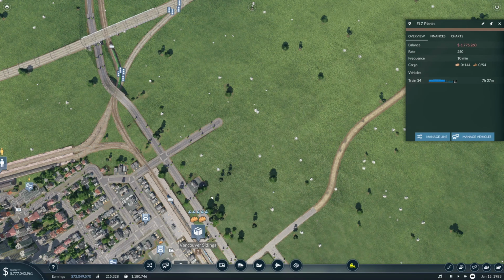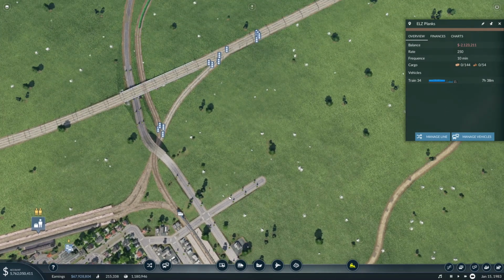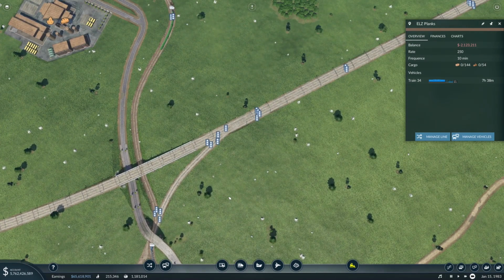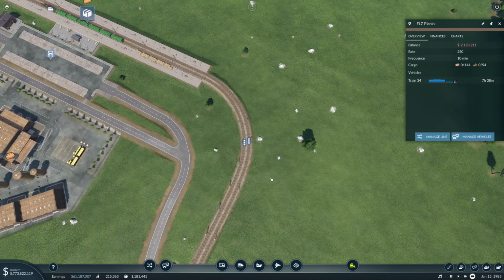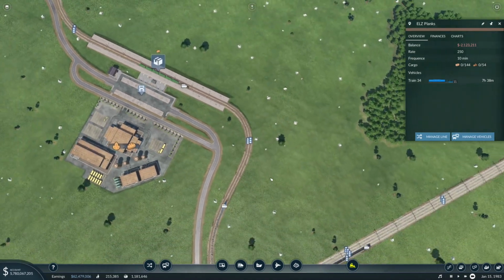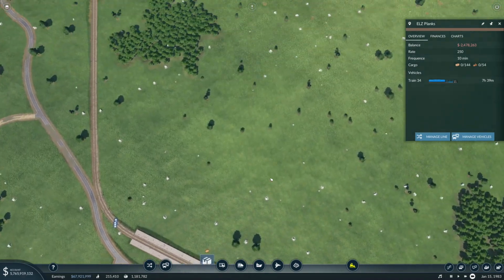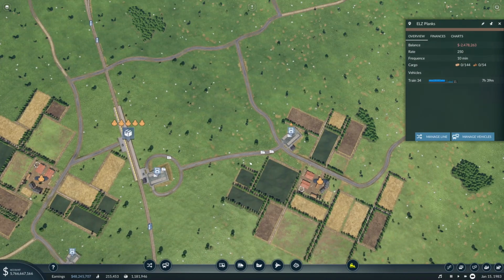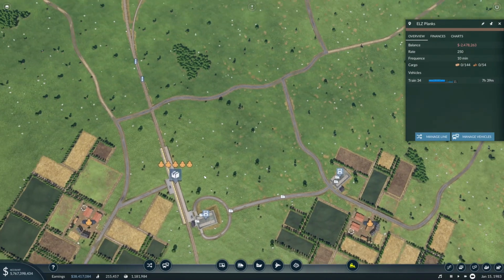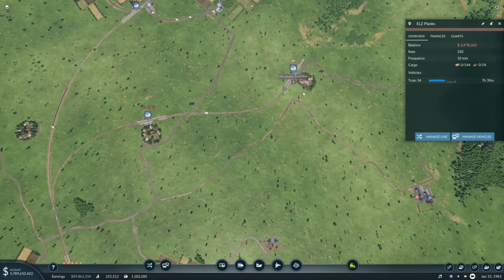Okay, let's get it to run. Let's get it up to where it needs to go. Okay, so we'll need to get it up to where it needs to go. And then I think what I'll do is I'll actually split it into two trains so we can get a better frequency of the goods.